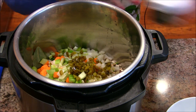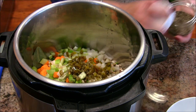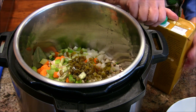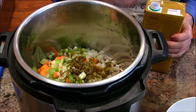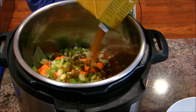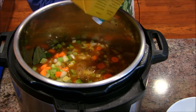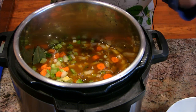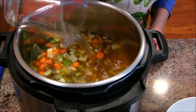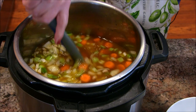Speaking of pepper, I'm going to add some ground pepper. I'm not going to add salt until we're ready to taste, because even though it's low sodium, I'm using vegetable broth and it has salt in it — you just never know how much salt you'll get. I'm adding a total of seven and a half cups of liquid. This is one quart-size vegetable broth container, and then I'll use plain water for the rest — four cups broth and three and a half cups water. Some broths are too concentrated, so we tend to water it down a bit.